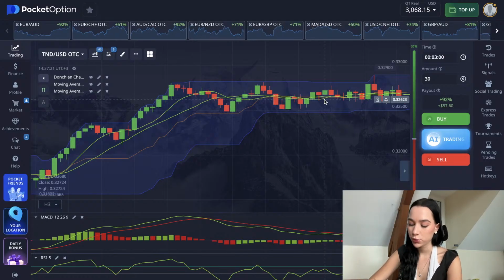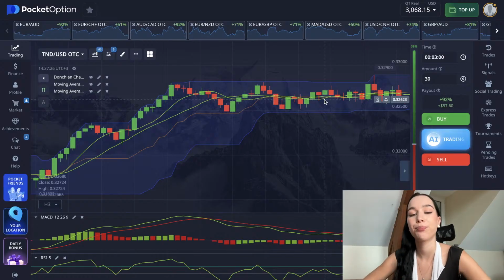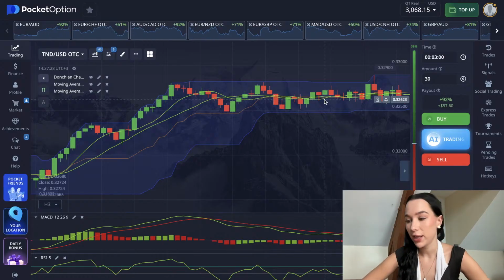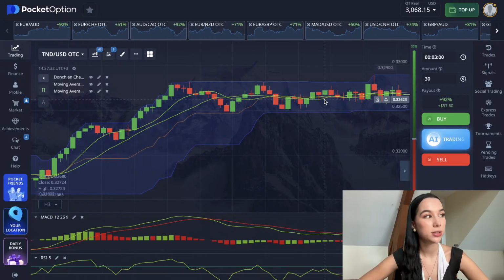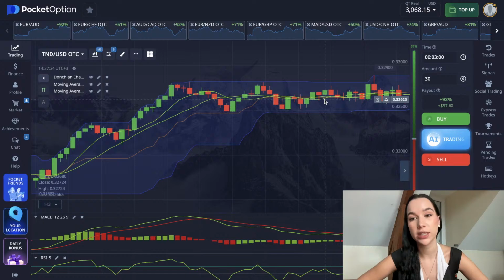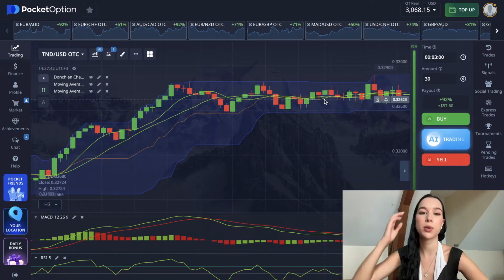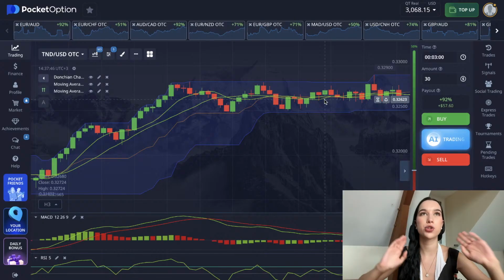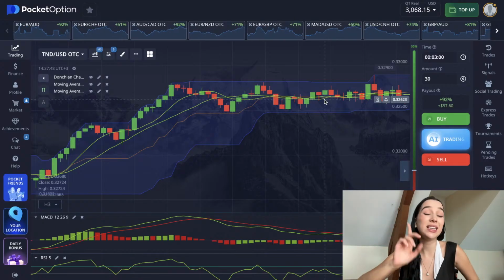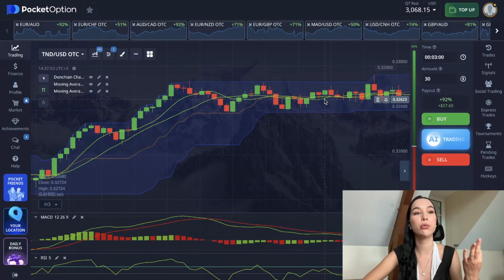Why do you prefer 2 or 3 minute trades and not 1 minute trades? Because in 1 minute, especially right now, there is a lot of news in the world. It could happen that there are a lot of fluctuations in volatility, so you will not have enough time to close a trade in the plus. Sometimes I trade with 1 minute, but not anymore in the VIP club. Sometimes, when I'm really sure about the chart, it's a consistent uptrend, but even in a consistent uptrend there could be corrective candles, some fluctuation, so you will not have enough time.